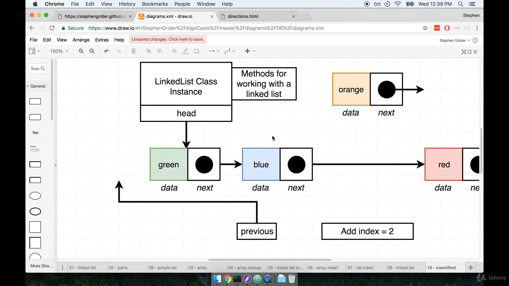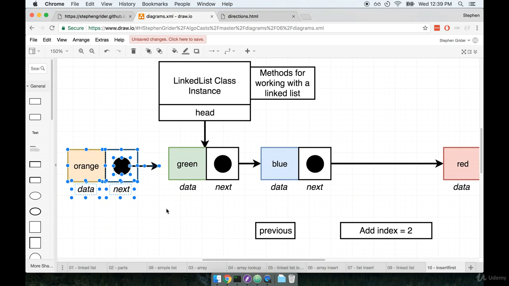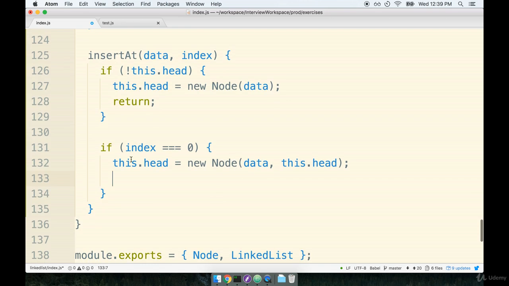And so if we put that into diagram format over here, it would look a little something like this. We would call new Node to form up this orange thing right here. We pass in the current head, which links it up on the next property. And then the last thing we have to do is to make sure that we update the head of the linked list class to look at this new node that we just created. And so back over here, that's why we assigned it to this.head. So for index of 0, hey, pretty straightforward solution. Now, again, we'll want to make sure that if we caught this edge case of index 0, we immediately return from this as well.